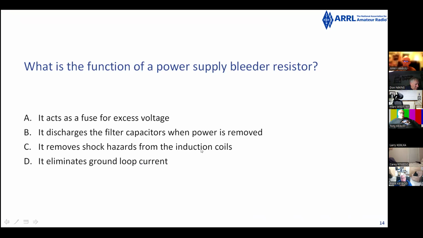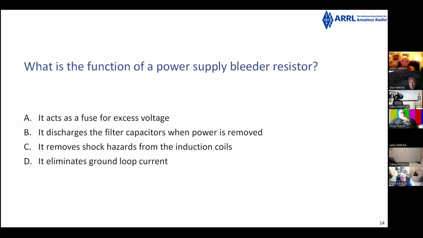Since you're dealing with a lot of power with the power supply, that's the word power, you end up needing some really big capacitors to smooth it out. Unlike when you're at RF frequencies, a few microfarads will do it. But these guys usually run 20 to 50 microfarads. They're pretty big capacitors.